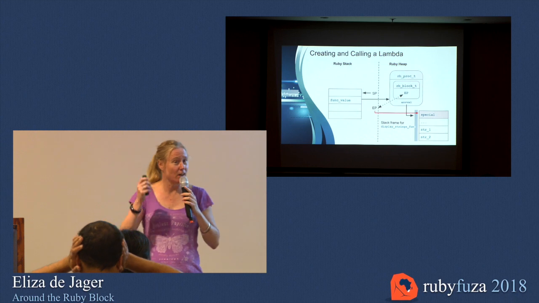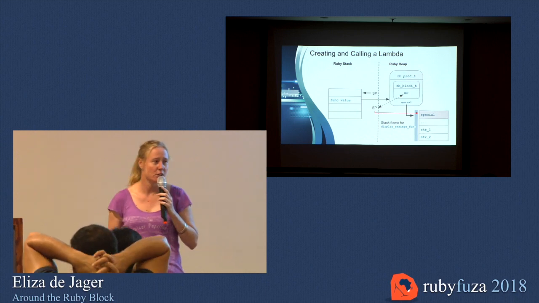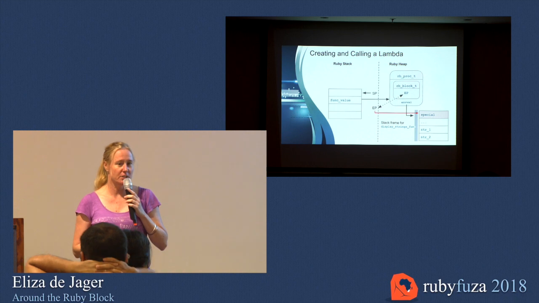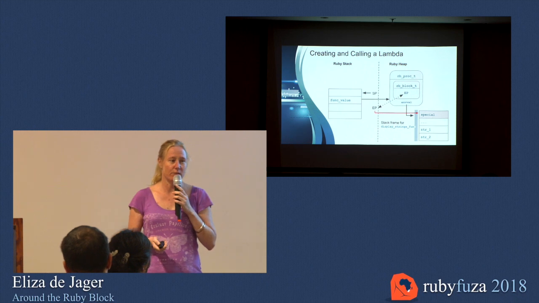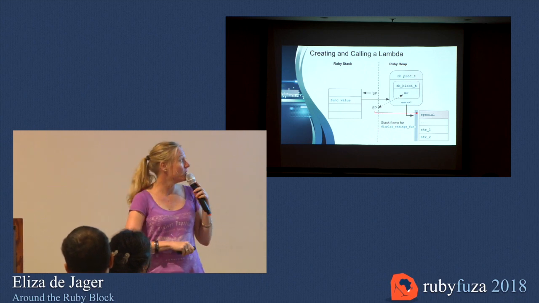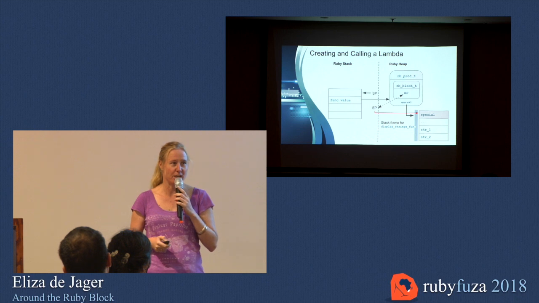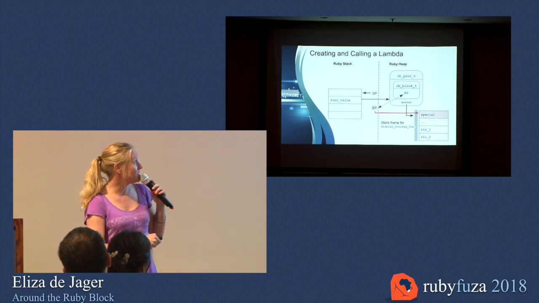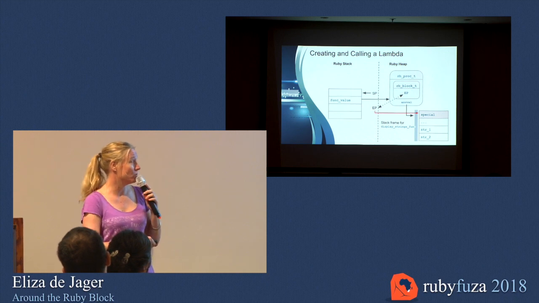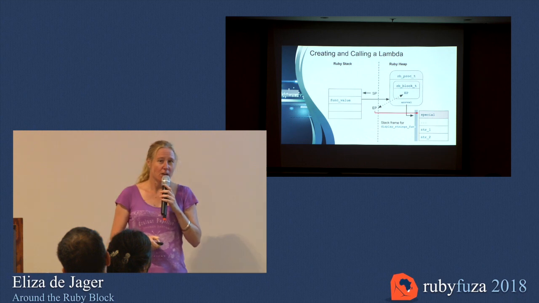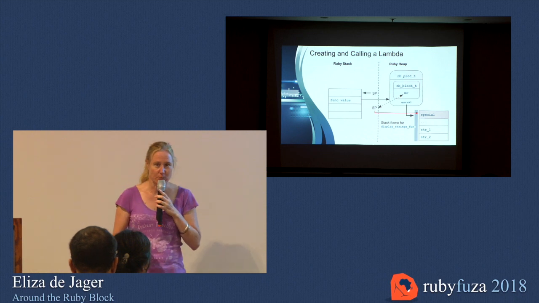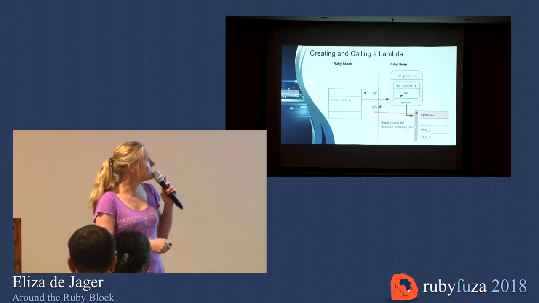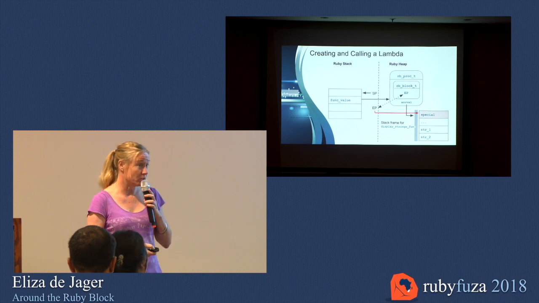Ruby does have a kind of optimization around duplication. So if you are creating several lambdas in the same environment, which then uses the same stack frame, Ruby is not going to create several copies of the same stack frame. It's going to make sure they all use the same stack frame copy on the heap. And it does that by checking, does the current environment pointer already point to a location on the heap rather than on the stack? Okay, so there's some optimizations, but clearly using a lambda is more expensive than not using a lambda. Anyway, so this is all that happens when you create the lambda.